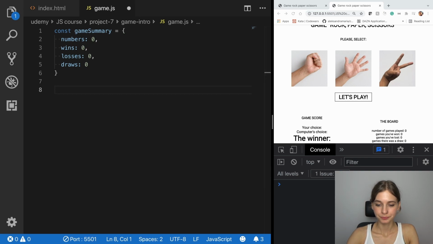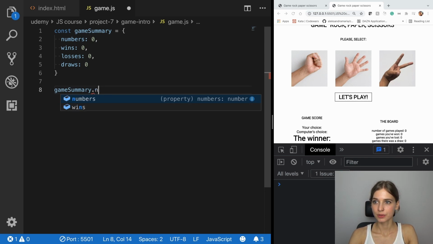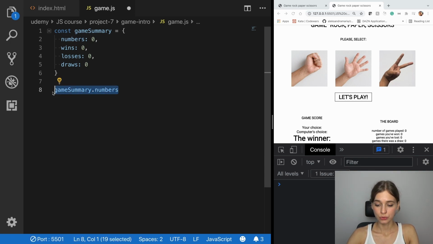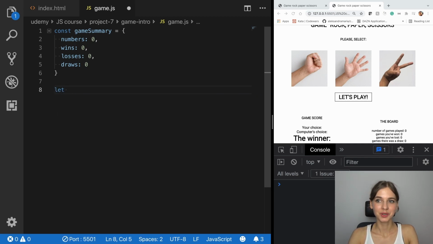And if you remember, if you want to get inside an object, you just type game summary. Then by a dot, you can access any of the properties, so you can see everything is available. And if you wanted to get to numbers, that would be the way to do it. We could also store it in variables with the keyword let, because they will always be updated.